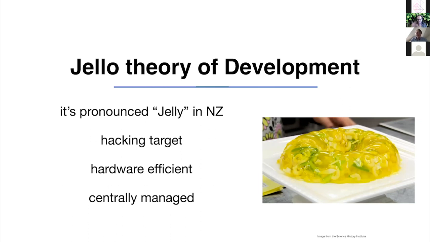So the Jello theory of development is when you're making a Jello dessert, you add the sugar and the gelatin and the boiling water, and you stir it all up, and it's a nice hot liquid, and then you add the cold water. And as you're stirring, it's still completely liquid, and it's swirling around, and it's forming, and eventually it starts to cool, and it starts to set. You can still stir it, you can still move it, but it's starting to give some resistance. And then a little bit more work, a little bit more cooling, and it starts to set more.